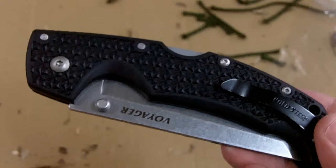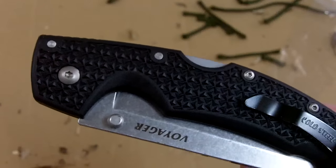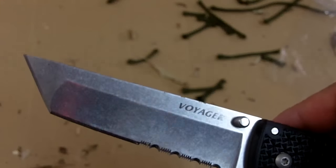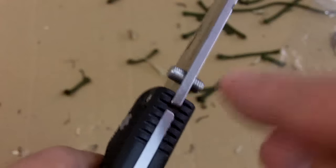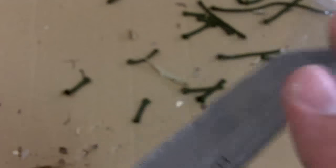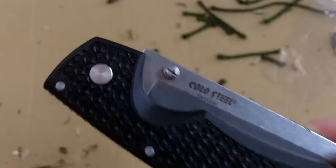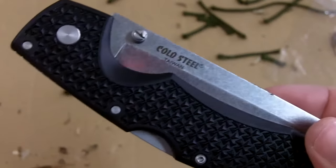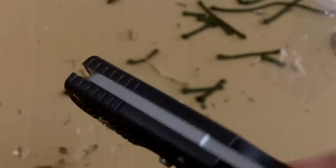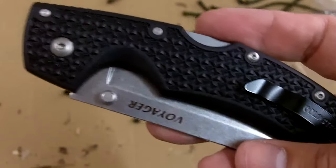Hands down, no question whatsoever. Even for more money, you're not going to find a tougher, stronger knife. Maybe you'll find one you like more for the design, shape, and aesthetics, but you're not going to find a stronger folding knife for that money. The Cold Steel Voyagers achieve this because of their triad lock mechanism, which we're going to get to in a second. Cold Steel folders are the toughest folders available. There are some more gimmicky ones with weird mechanisms that are supposedly stronger, but if you know of a folding knife stronger than a Cold Steel Voyager, let me know in the comments — for a hundred bucks, two hundred, three hundred, or any price.